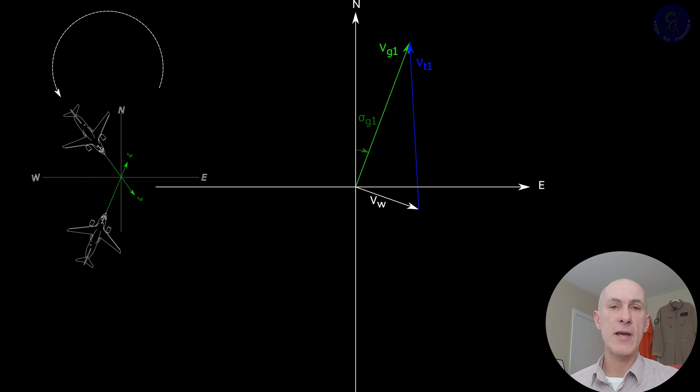Then you change your heading and collect the second test point. And we can plot the same, over the same coordinate system, like so, using the second run with the second ground speed. And also, what would be the true airspeed. Of course, we don't know the blue vectors yet, nor the white ones. But we do know the green vectors and also the tracks.